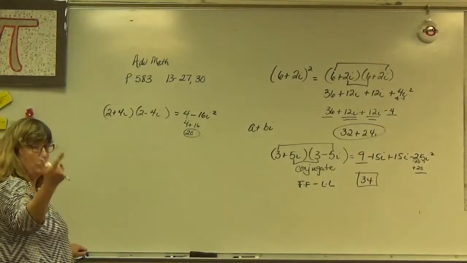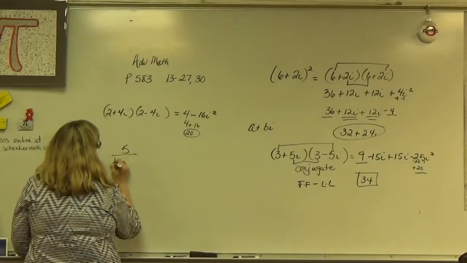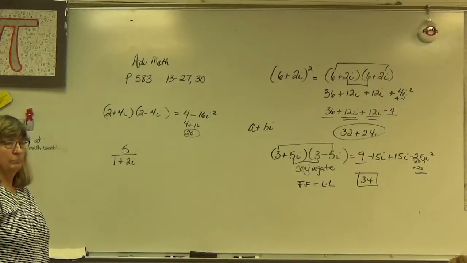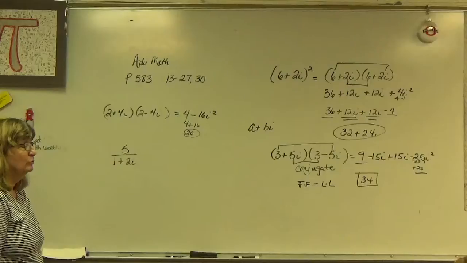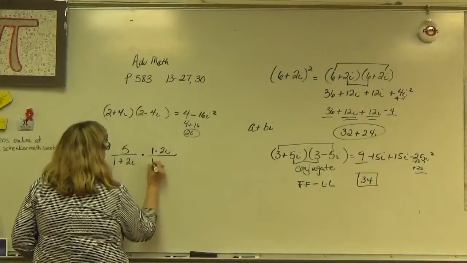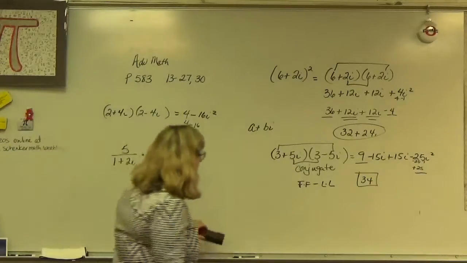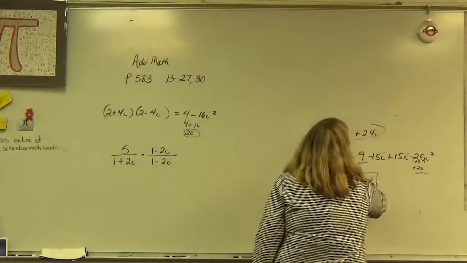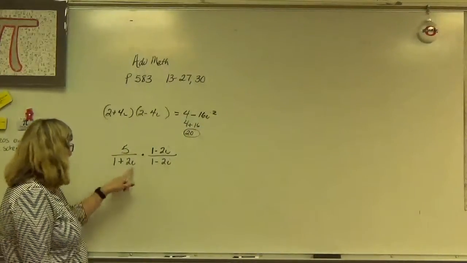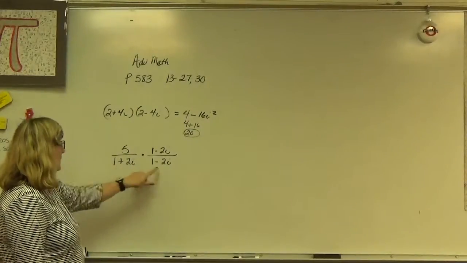Okay, so we've done addition, subtraction, multiplication, simplification. One last thing. 5 divided by 1 plus 2i. And what do we do? Multiply the top and the bottom by the conjugate. So 1 minus 2i, right? And why do we do that again? Because you can never have a radical in the denominator, and isn't the i technically the square root of a -1? Yep. And that's why you multiply by the conjugate, again, because that gets rid of it.